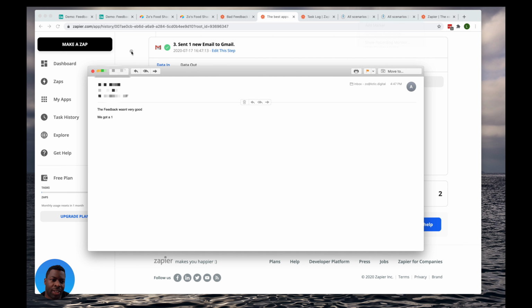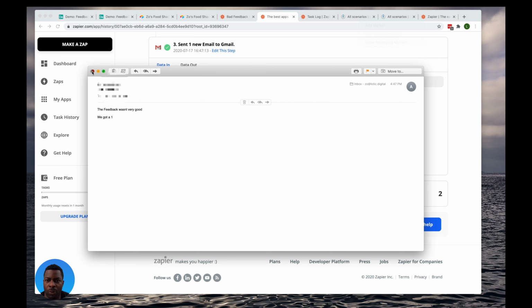We could add in the comment data so that it's more informative. So you could say the feedback wasn't very good, and here's the email address, and here's the comment. So the manager could respond and say, I'm sorry your experience was bad. Here's a coupon, or here's less food because it was amazing. You got a stomachache. So that's how we would build that in Zapier.